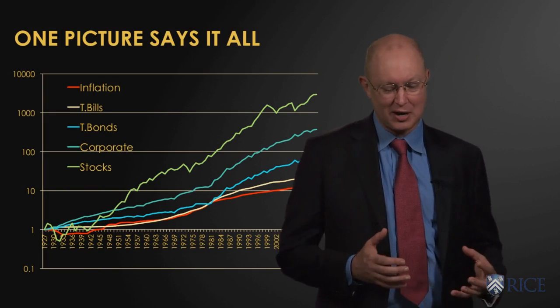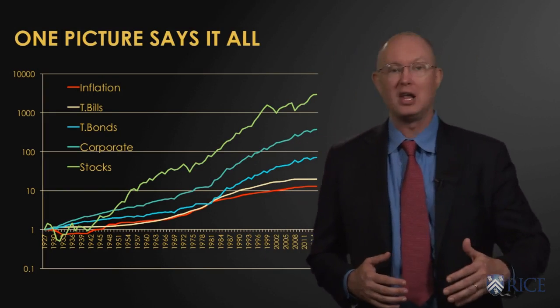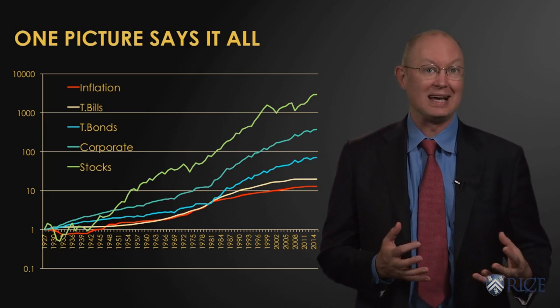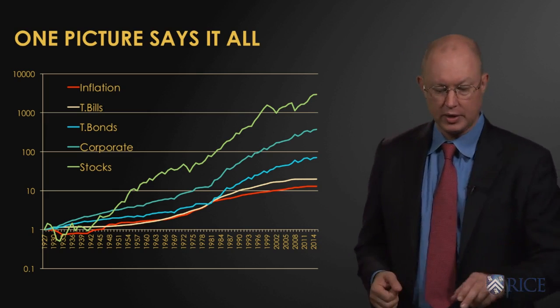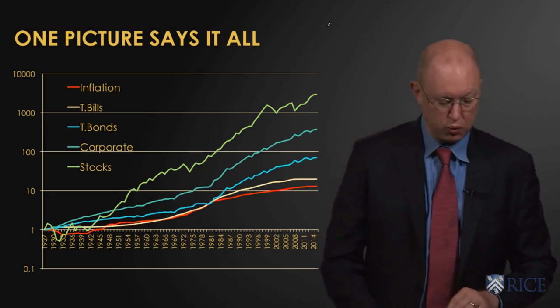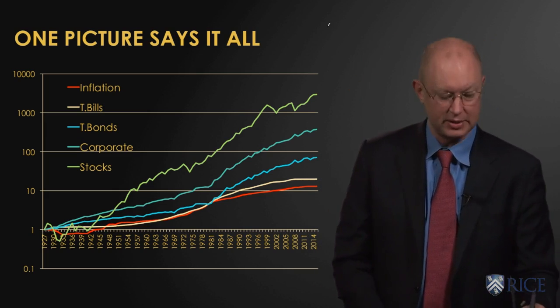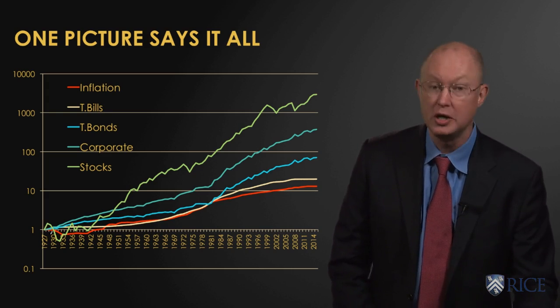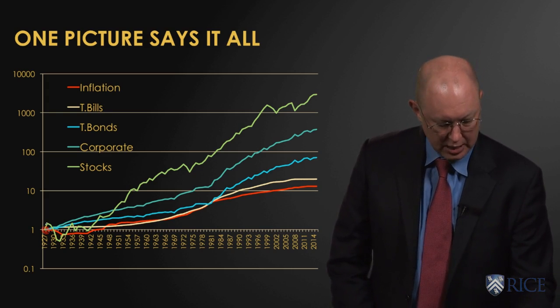If we look at what we've got graphed here on these 5 different lines, I've got 5 different asset classes. If we go all the way back to 1927, which is where I'm starting the analysis here for the United States, I'm going to take a dollar bill and put it into 5 different things.